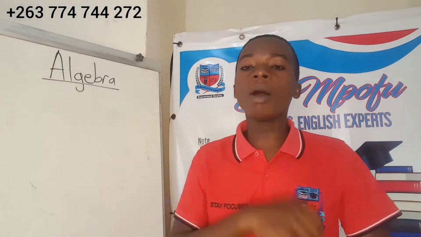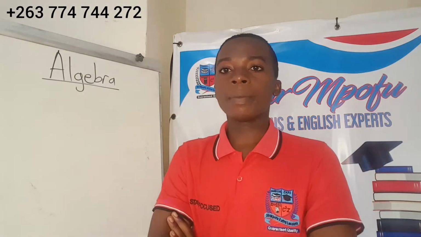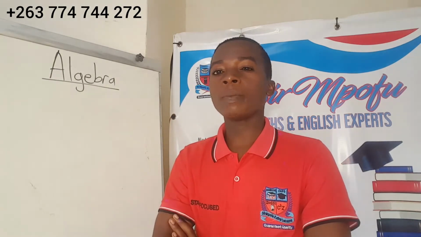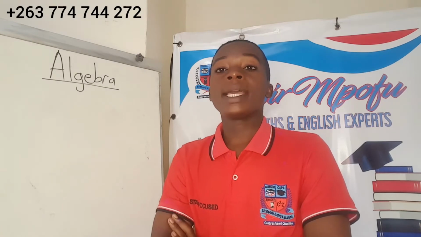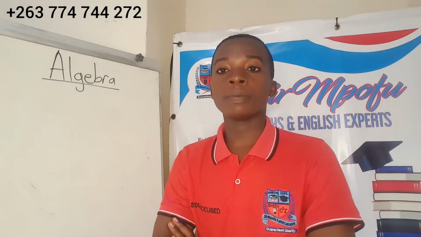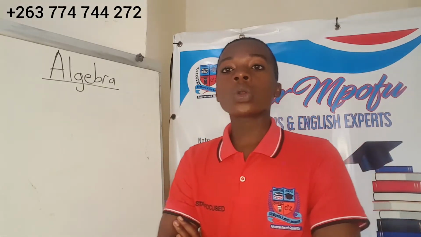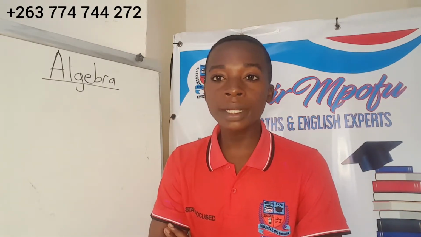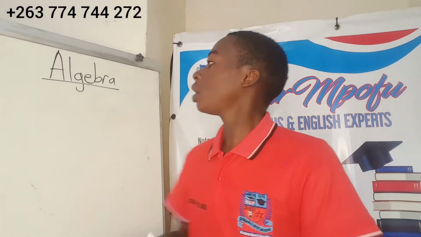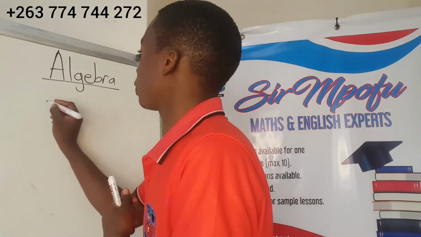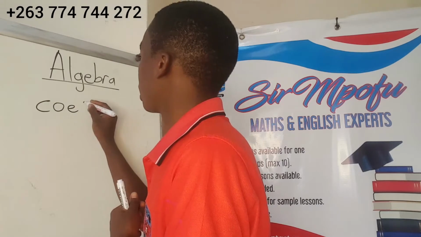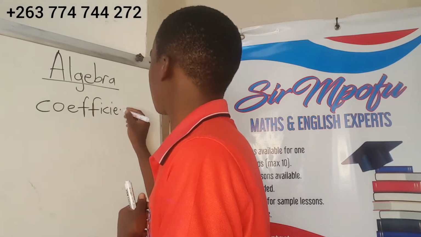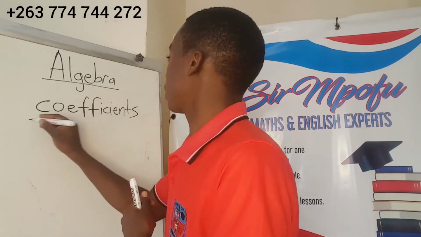Right. I want you to write this subheading: Addition and subtraction of algebra. And put a star as a point. When we are adding or subtracting algebra, we add or subtract the coefficients. Yes, I know that you don't know the spelling of coefficients. This is the spelling of coefficients.